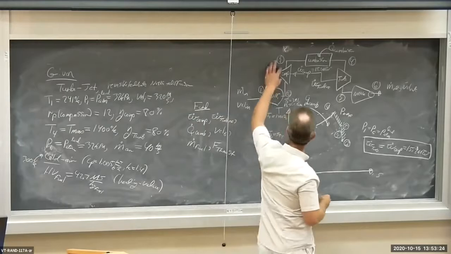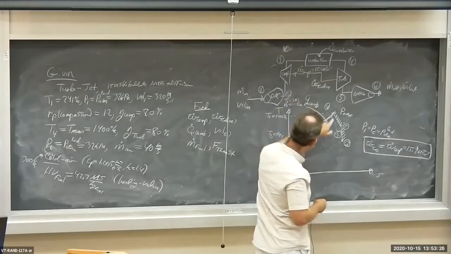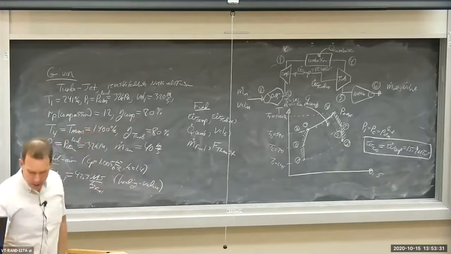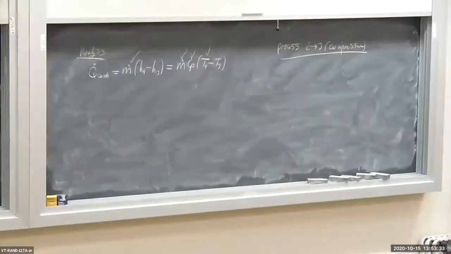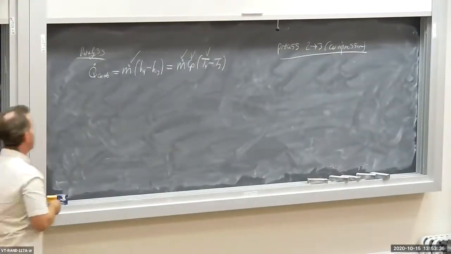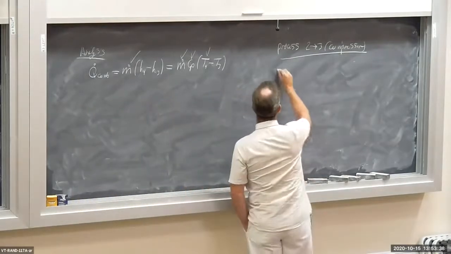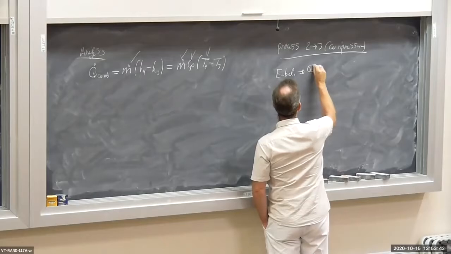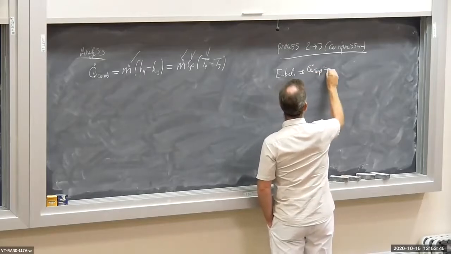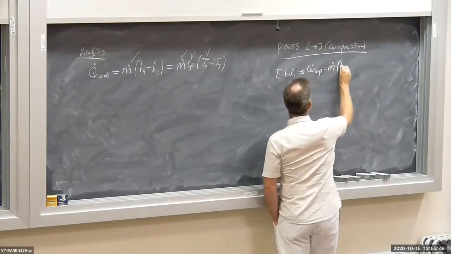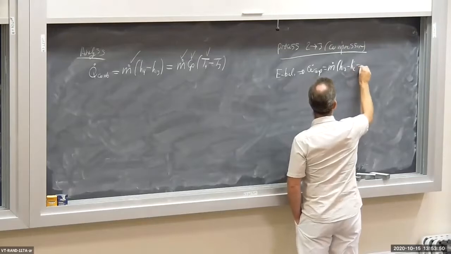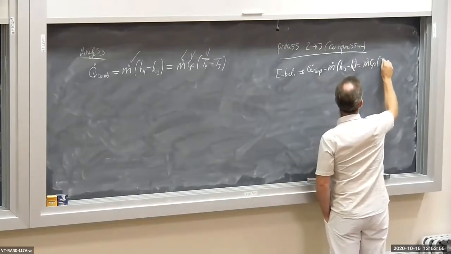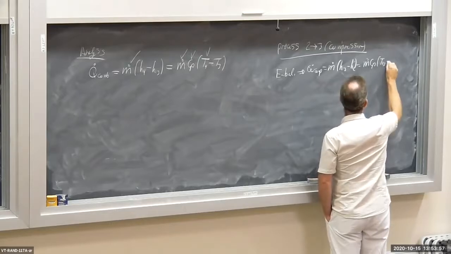So here we have our compressor. I'm assuming it's adiabatic. That's why I put the crosshatches here, so there's no heat transfer. Apply the energy balance, neglecting kinetic and potential energy changes. I get W dot compressor is equal to M dot (H3 minus H2), or assuming constant specific heats, M dot Cp (T3 minus T2).